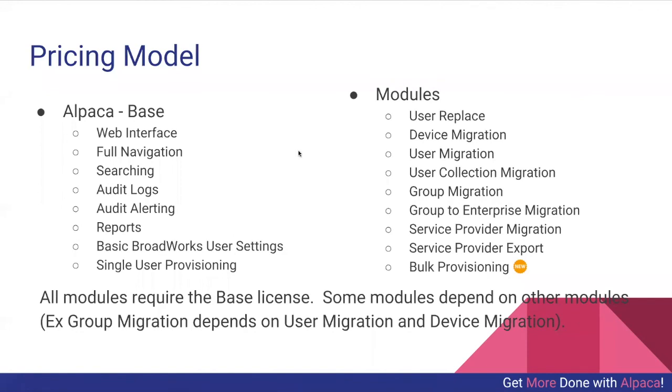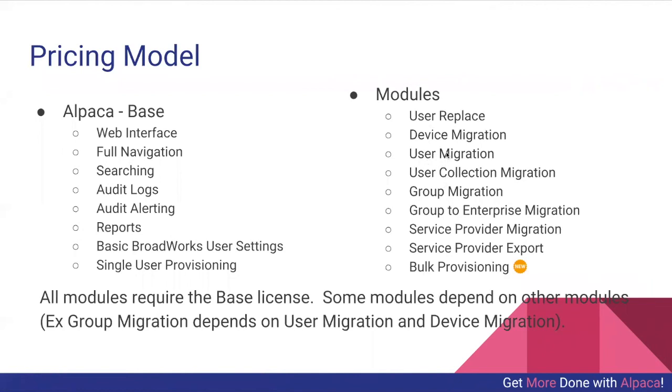And in fact, some of these modules depend on other modules. For instance, you can do Alpaca base plus user replace. That's no big deal as one price. Alpaca base plus device migration, Alpaca base plus user migration. Those all three are standalone. Alpaca base plus bulk provisioning. Those are all standalone. They don't depend on any other modules.